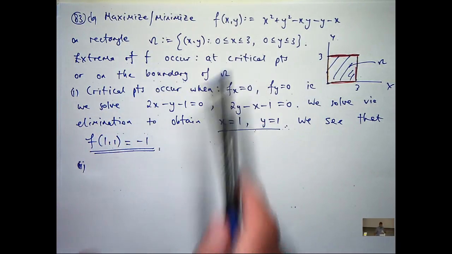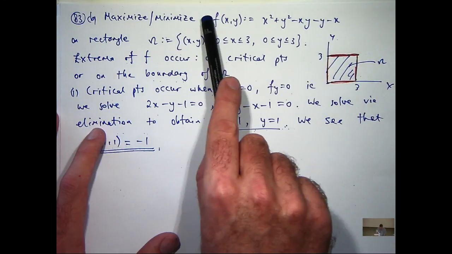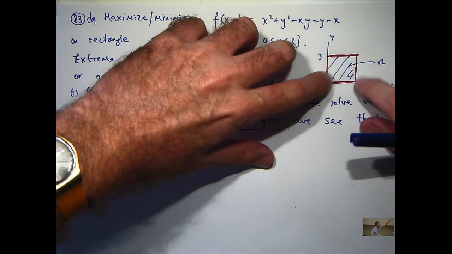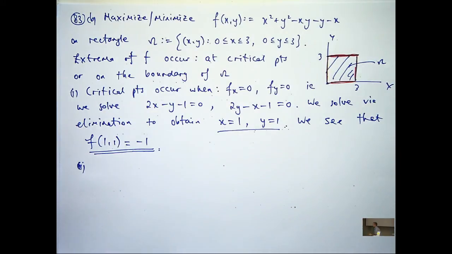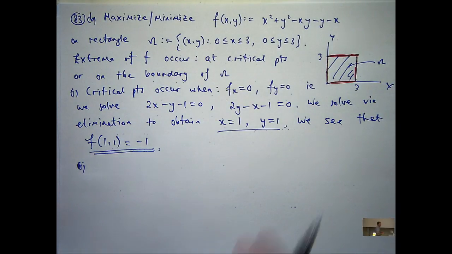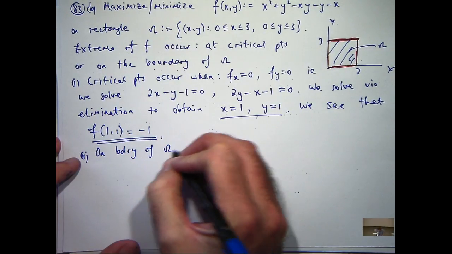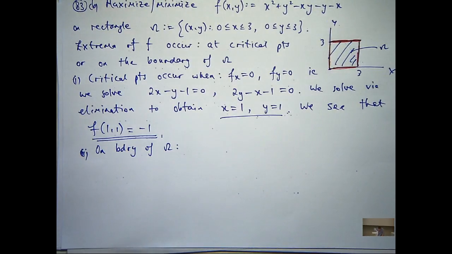What this means is instead of having a function of 2 variables along these line segments, I've got a function of 1 variable. So then what I can do is just use high school calculus to calculate the maximum and minimum values. Also remembering I need to be concerned about what happens at the endpoints. So let me show you, and hopefully you can get the gist of it. So on the boundary of omega, now I'm not going to do all 4 cases because that'll probably take up the rest of the lesson. So I'll do one or two to get you rolling.